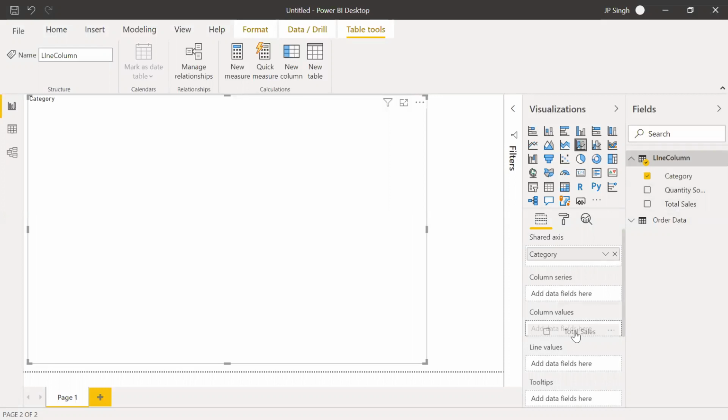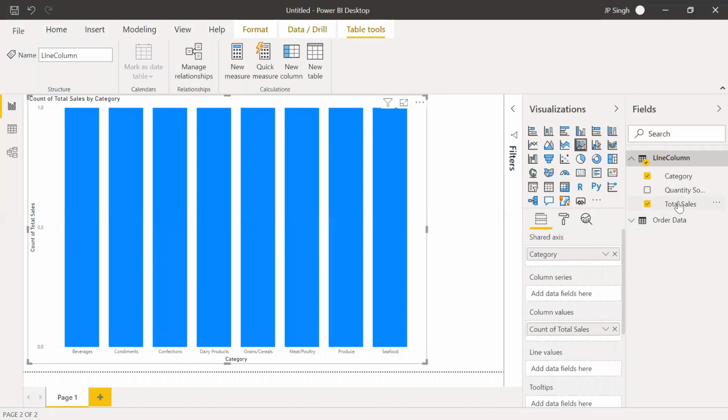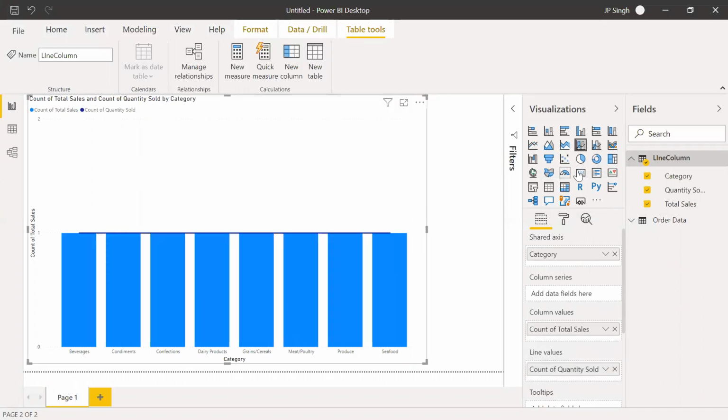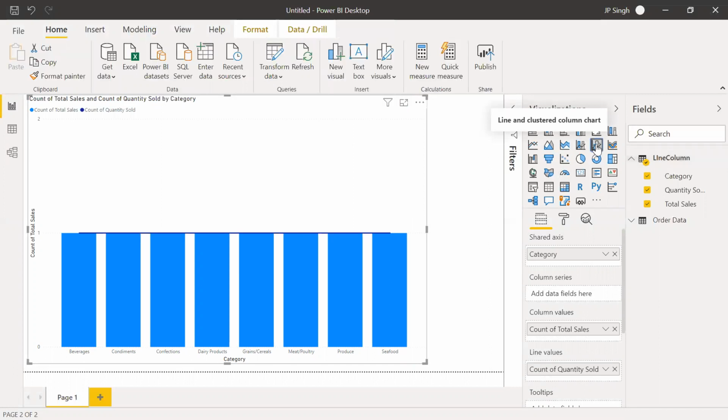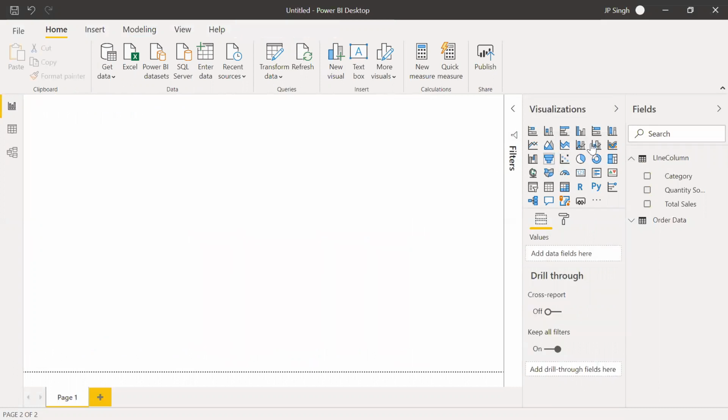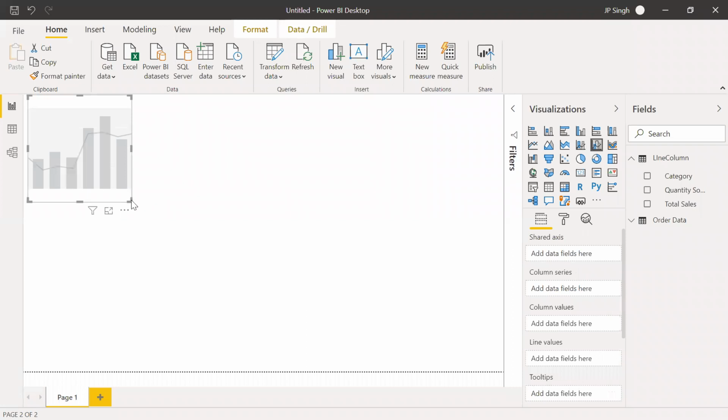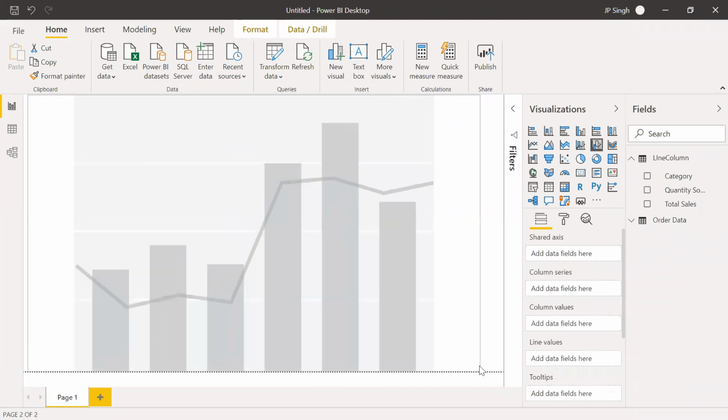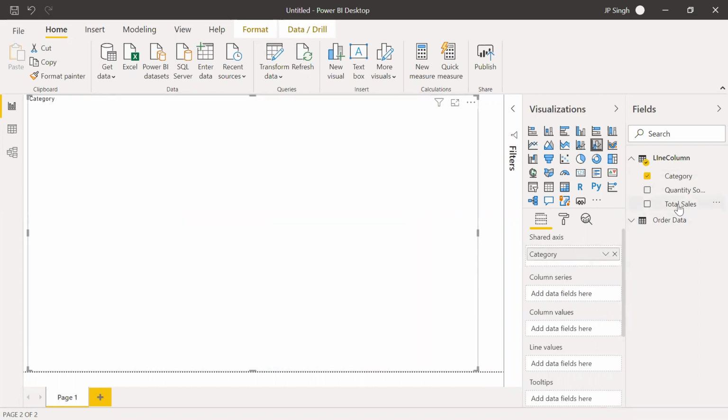Total sale will come in the column value, and quantity sold will come into the line value. So I took this one, but this is required. I click on that. Why is it not coming? I just take this one. It was 100% stacked. No, that will be a problem. So this is the shared one, which is shared by both. This is the column value.